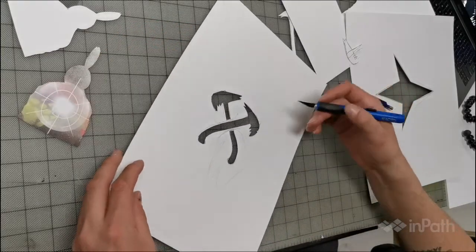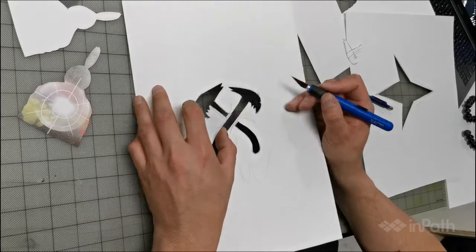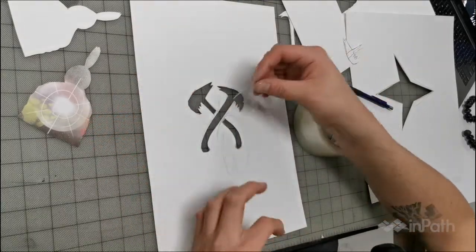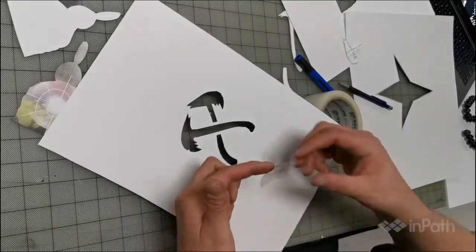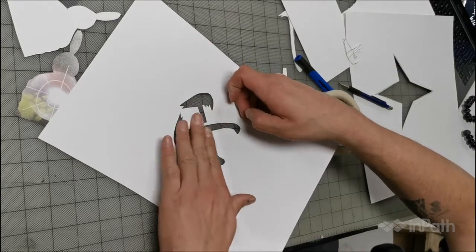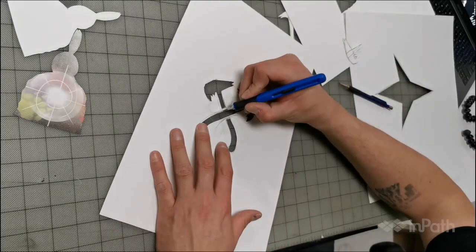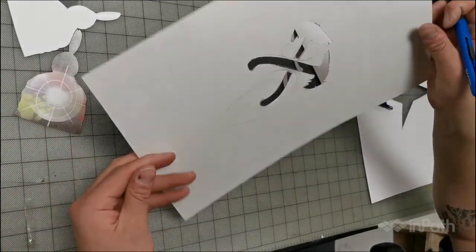So let's say, for example, I accidentally cut one of the bridges, just like this. If you want to fix it, what you're going to need is to find some packing tape. So what I'm going to do is take some smaller pieces, and I'm just going to tape right over it, and I'm going to flip it over, and I'm going to tape exactly right over the same spot. If the tape doesn't line up, that's perfectly fine. So now what you're going to do is cut away the tape that you don't need. And there we go. Stencil is fixed.